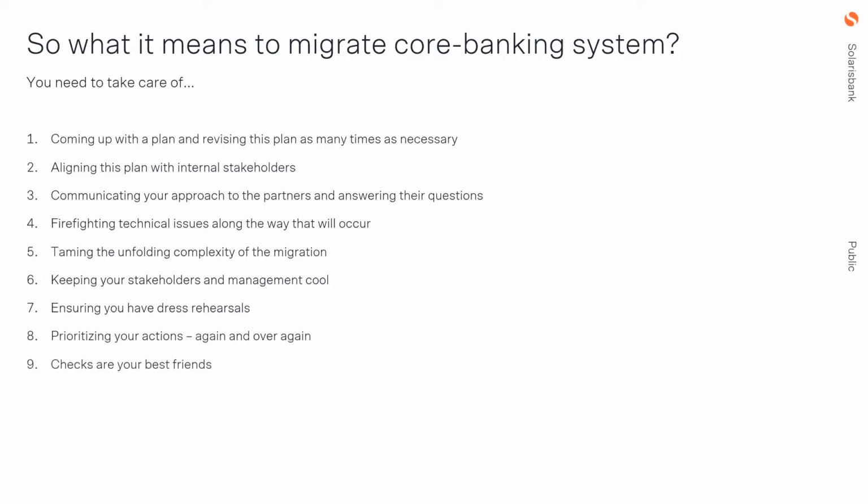Checks are your best friends. Igor and Peter mentioned that there is no great mind that can foresee it all. And when you migrate around 100 million banking records that deal with people's money and data, there is no other way than to rely on automated checks. In our case, we migrated 100 million banking entries, and by the day of the production migration, we had not a single delta in the account balance or available balance of a single customer. And then, you name it, right?